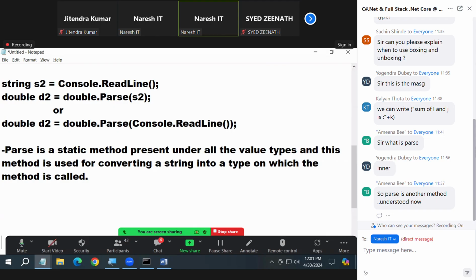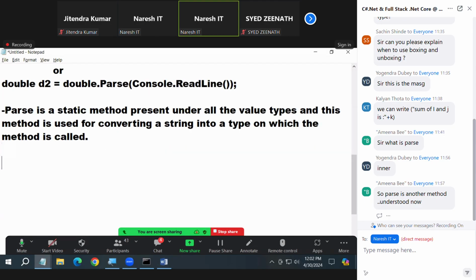Converting what? A string, not any type to any type. Very carefully: a string into the type on which the method is called. What is the meaning of it? Look, string s1 is equal to "100". Can I convert this into an integer? Come on, answer me.